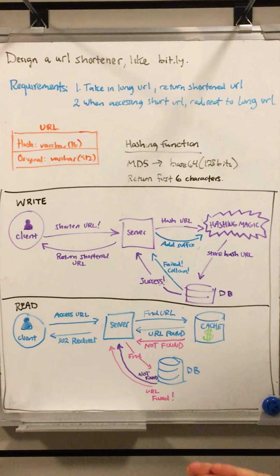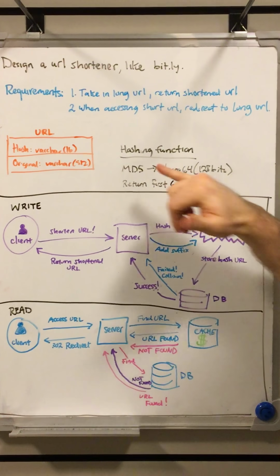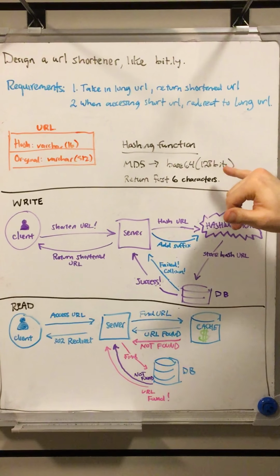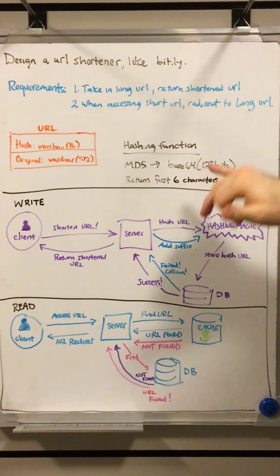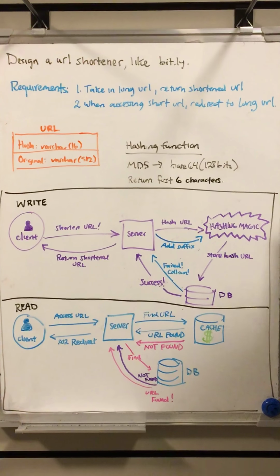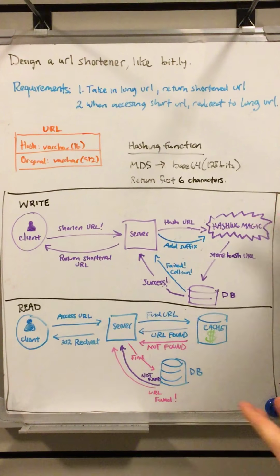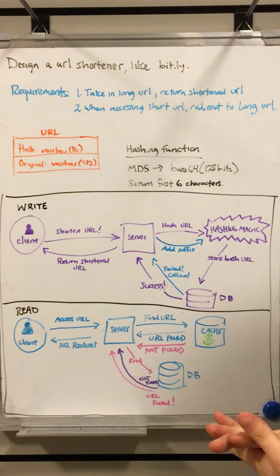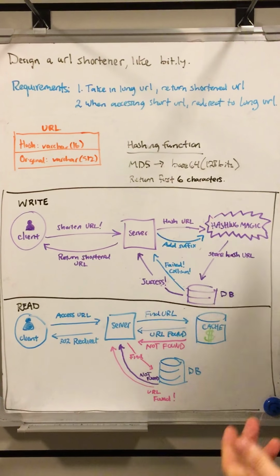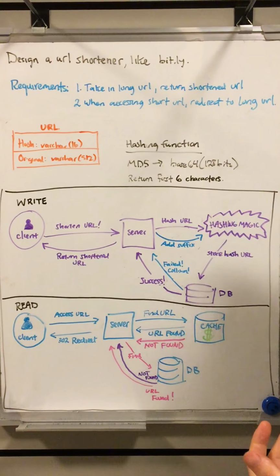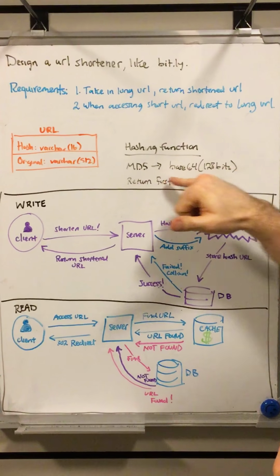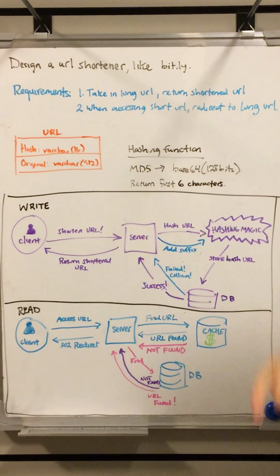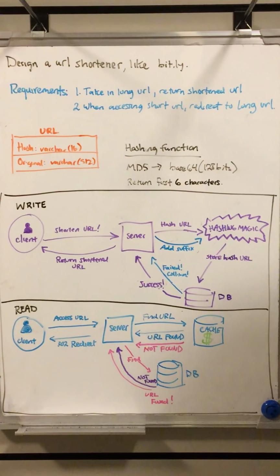So for our hashing function, we're going to use something like MD5, which will spit out 128 bits that we will then encode with base 64. And base 64 will give us upwards of about 21 alphanumeric characters, and we don't want all those characters because we're storing at most 16, but what we really want to be storing is 6. So we're going to just return the first 6 characters for that hash. And that is what we will map here, the first 6 characters and then the original.